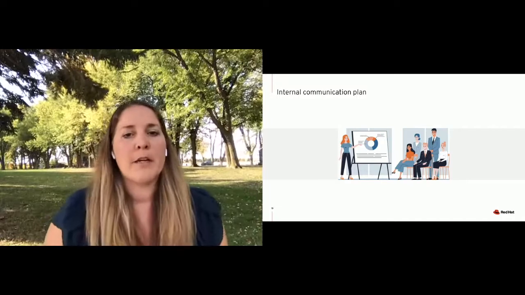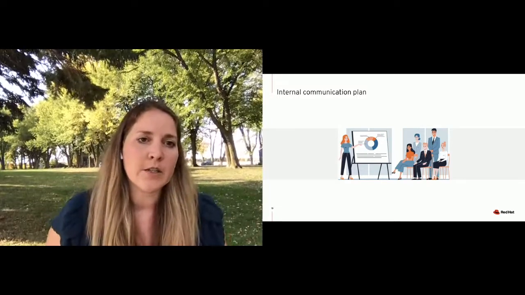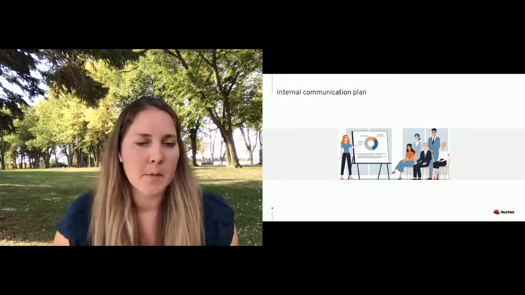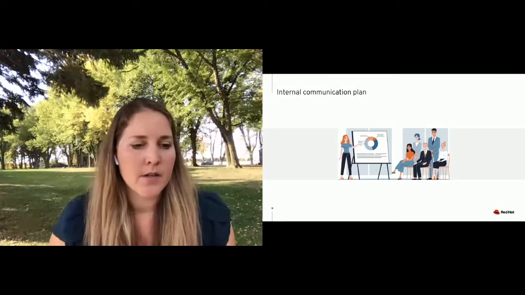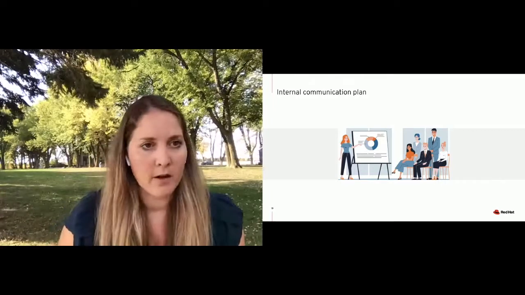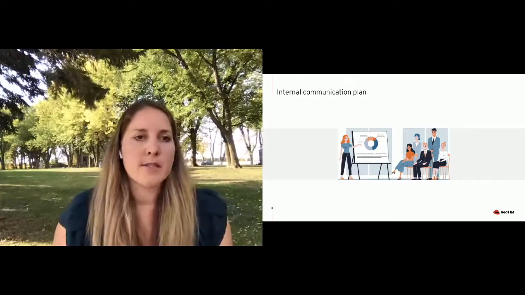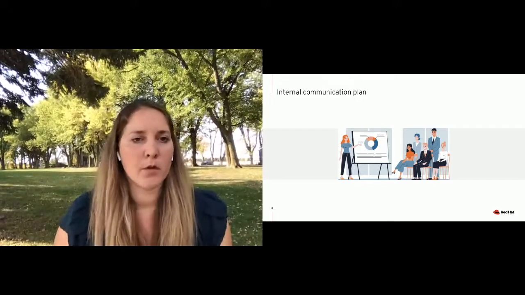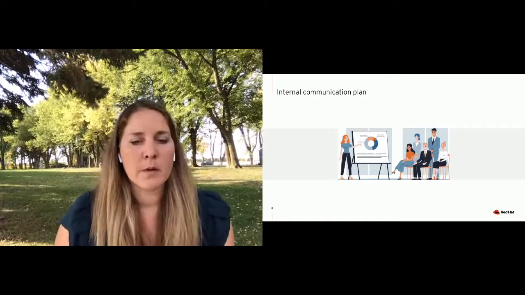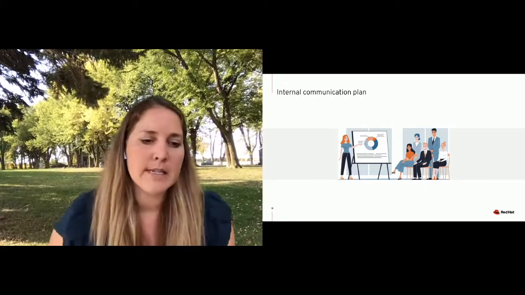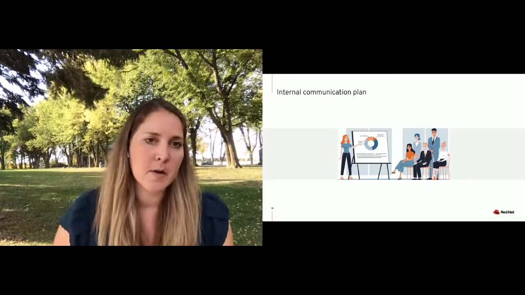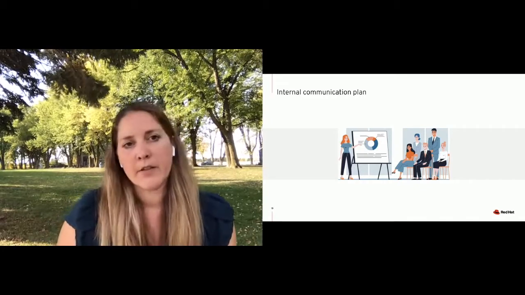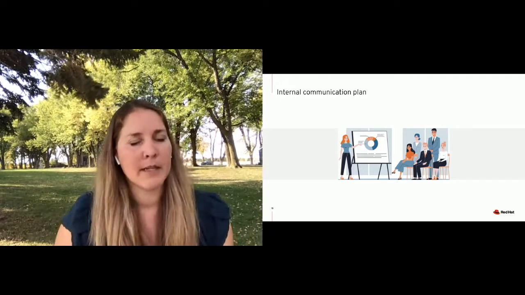And then the last group that you want to make sure you're communicating internally to is the teams that are going to help you execute on this immediate response plan and also the roadmap overall. Everybody should understand how their role fits into this roadmap and what they can do to support the current problem. So we want to make sure that we bring all the teams together that are going to be part of that immediate response plan and communicate what they should be doing and how they should be executing and what their deadlines are to meet that plan.